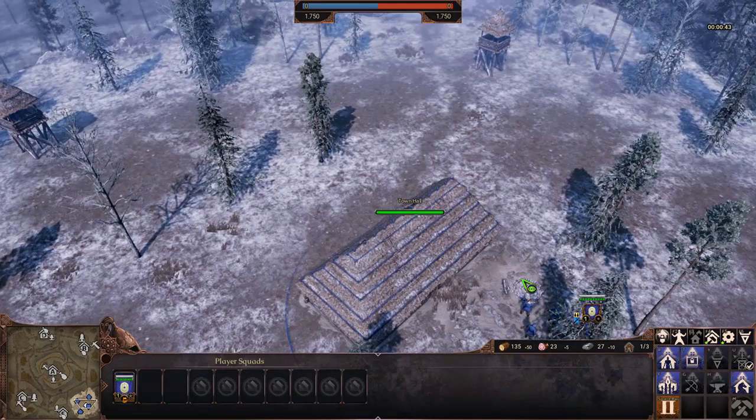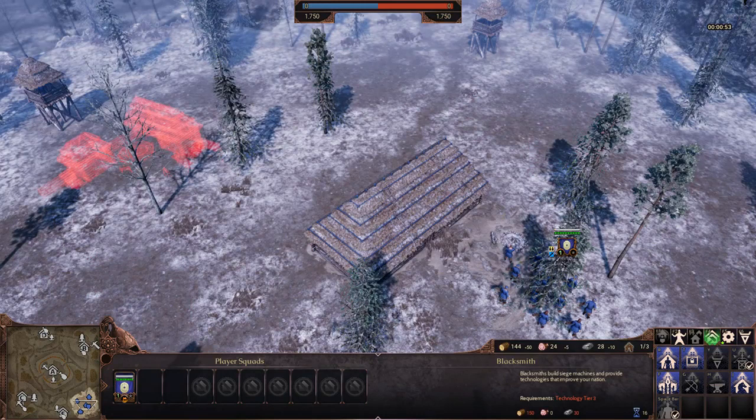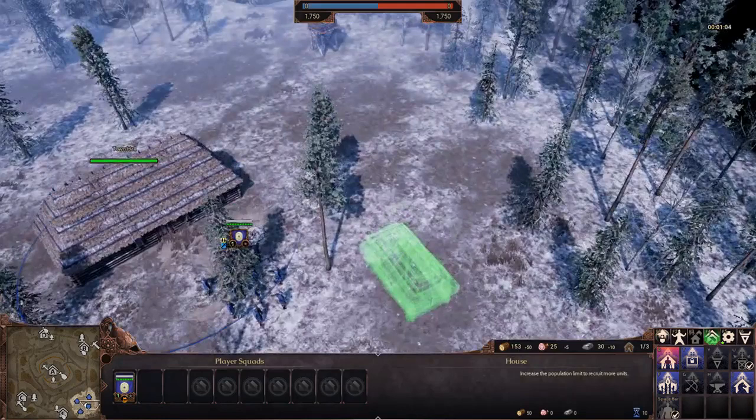All buildings are pre-placed, so you don't have to worry about where to place your barracks. These are your buildings. You can find them all here as well: F2 will be your units, F4 is your buildings, and F5 is your technologies. You can also find buildings by clicking on this as well, but I prefer this. So, here is a house.